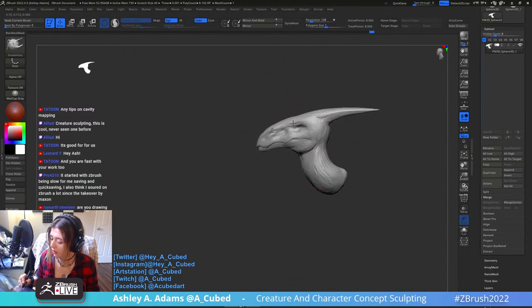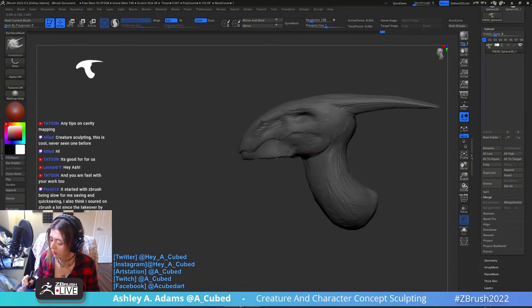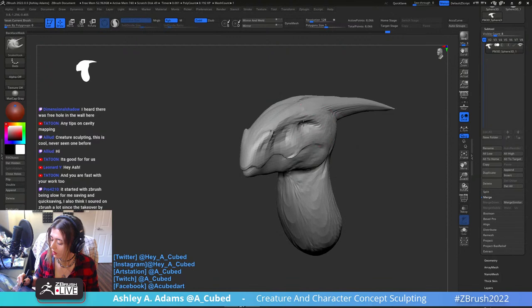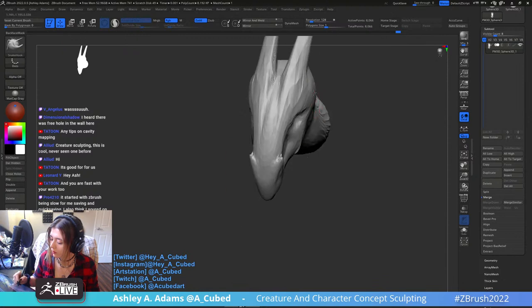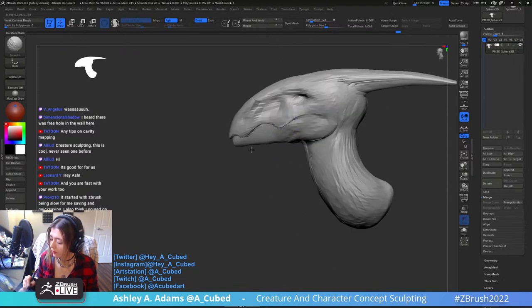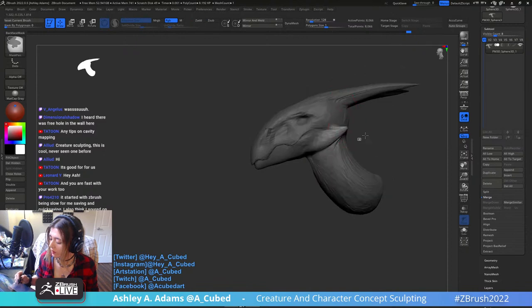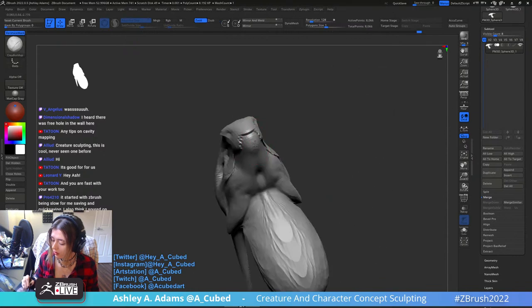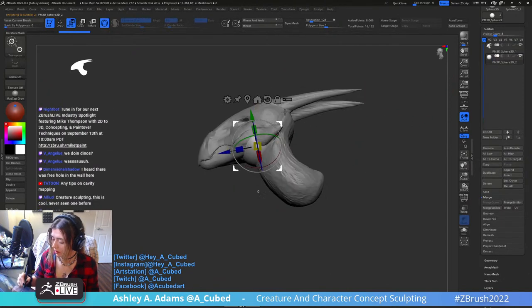Let's get a more interesting head shape here. I kind of want to do more of a full... Turn my phone off. How unprofessional of me. Get some eyeballs in.